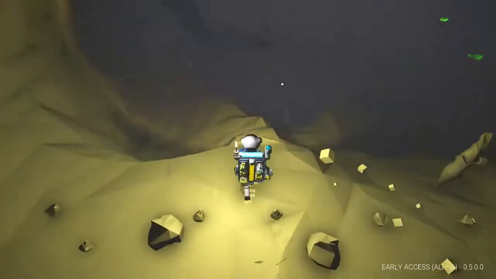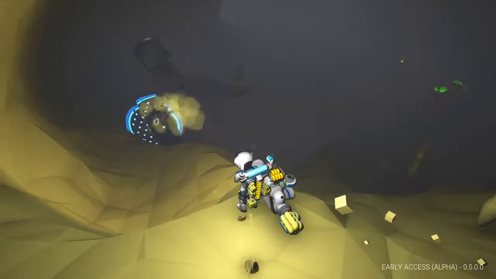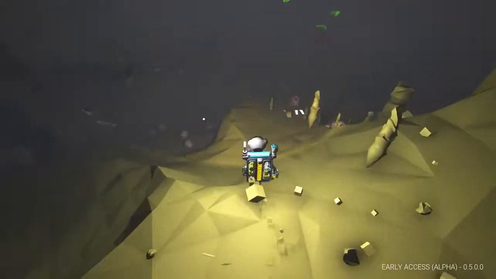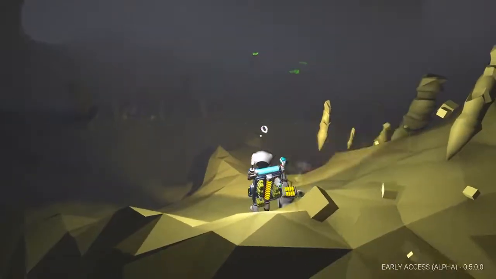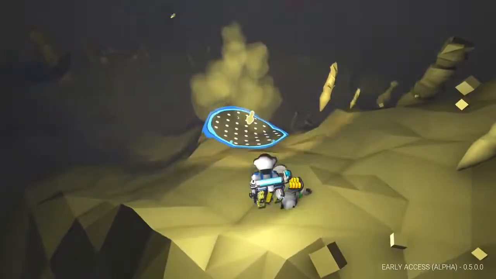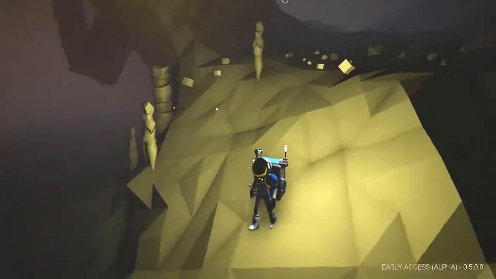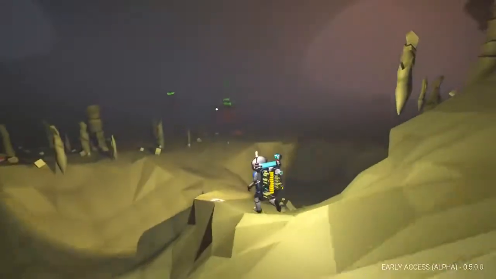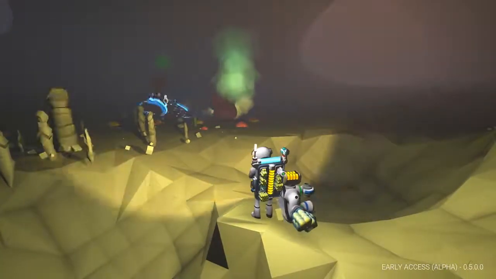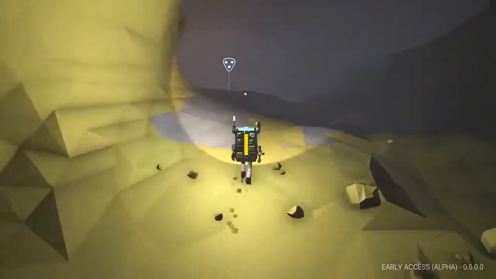Okay, so that killed off that. Ooh, there's a wreck over here. That's good. But I don't know if it'll give us much in terms of resources. Got some gas bags here. Yeah, so far, I don't see any resources. All I see is just hostile aliens all over the place.